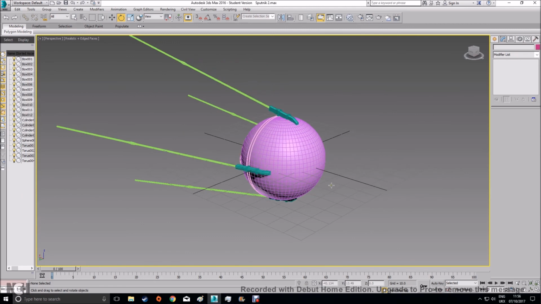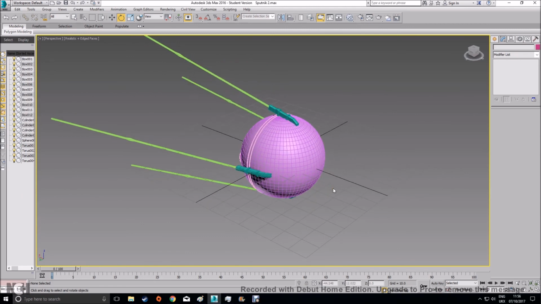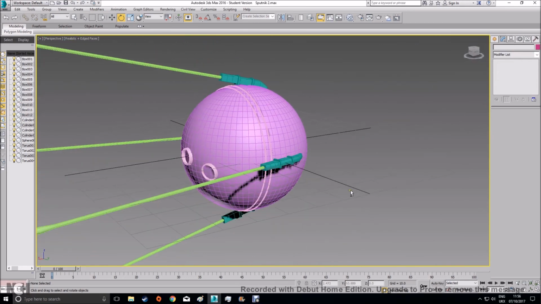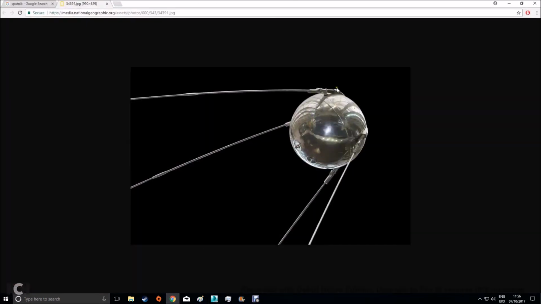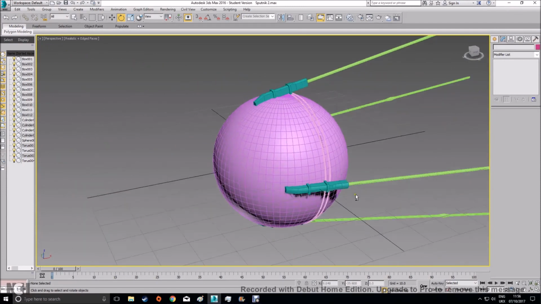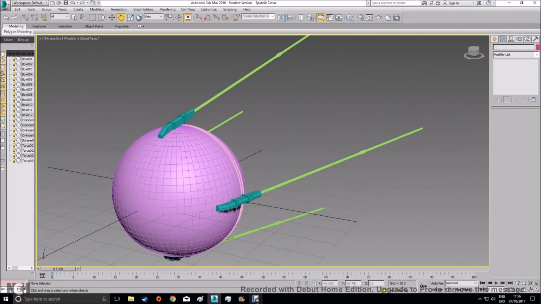Beep, beep, beep. There we go, Sputnik built. We can texture map it, we can make it look really attractive. We could add those little bits of detailing that we would have in there. We can resize things if we think they're too big, going back to our original reference photo. Perhaps these were a little bit too big, or you do want to put that bit of detailing in that I've missed out. Perhaps you want to put that little prop in there that's actually pushing it away from the spherical body. There we go, Sputnik, built in however many minutes.